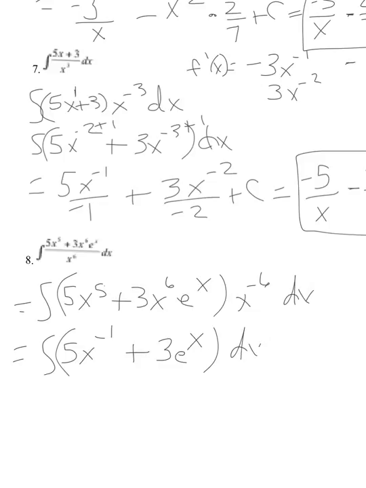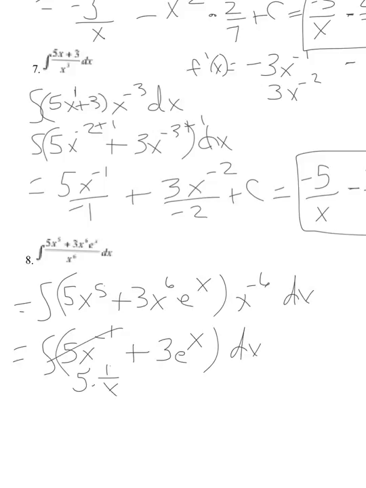Now, so far are we okay? Looking at the first term, do you recognize something we better pay attention to? What is our exponent? Okay, the problem is when there's a negative 1, I can't use that rule for integrating when I have x to a power. Because remember, if I add 1, it turns the exponent into 0. So we're going to think of this as 5 times 1 over x. Okay, and I'm going to rewrite it that way.